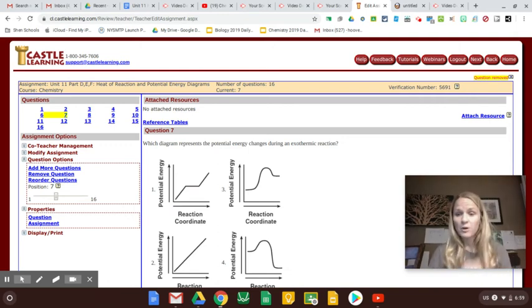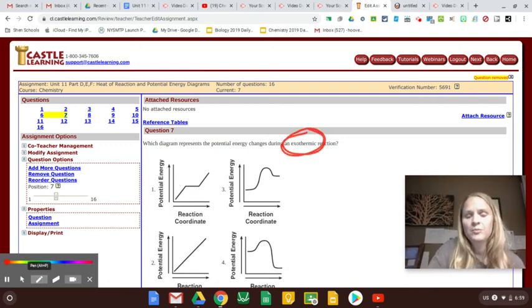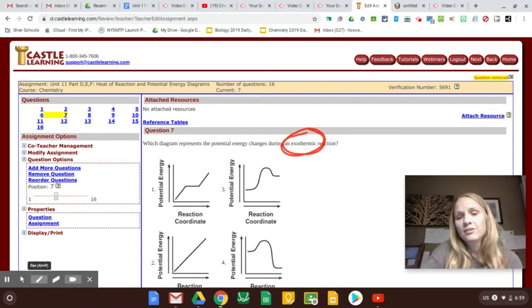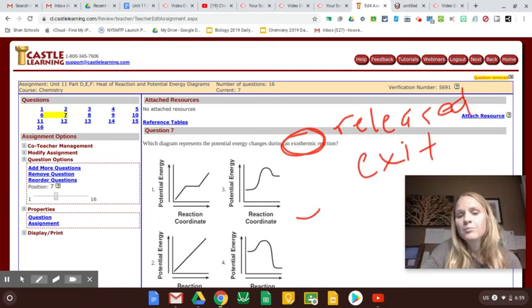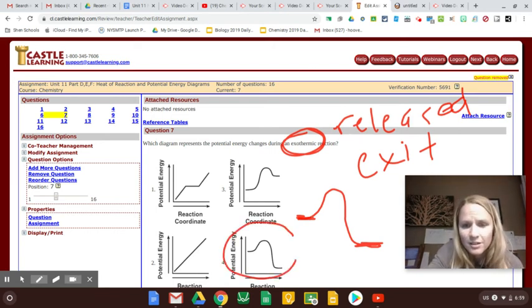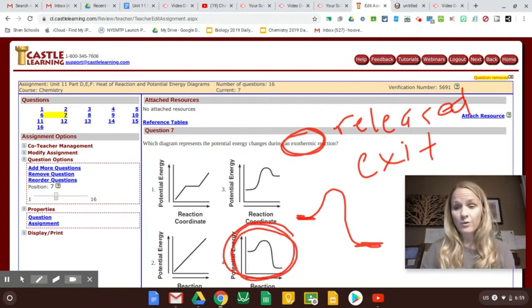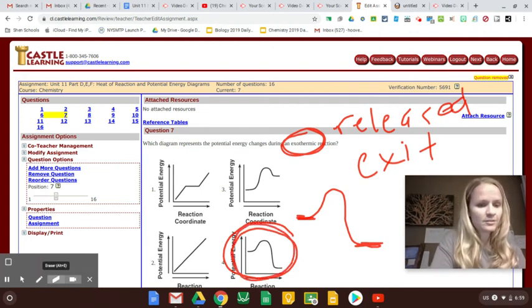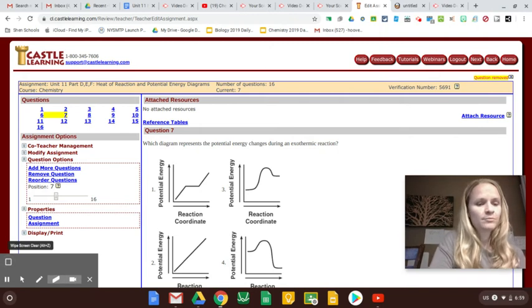7, sorry, it's so small. The diagram below, which one is exothermic? Okay, so this should be a nice, easy question for you. If it's exo, meaning energy exited, energy is released, it exited. So I should end up lower than I started because I lost energy along the way. I didn't gain it and end up with more than I started. I lost. Okay, so I'm just looking for a picture where it ends up lower than it started. And that is picture number 4. All right, so that'll definitely be a question you'll have to know.